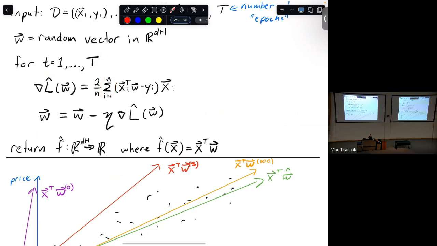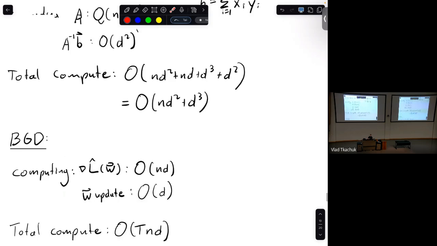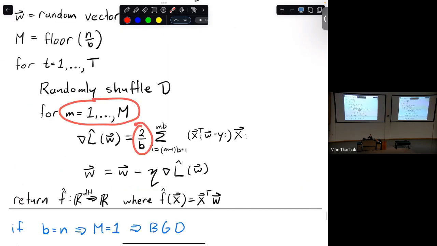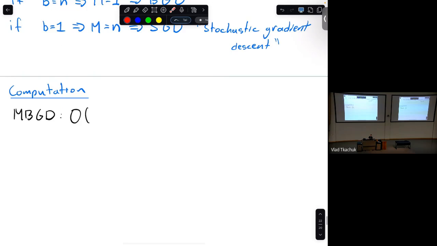Well, now you're going to have an internal loop for mini batch gradient descent that does this M times and breaks it up into size B things. But at the end, this M times B is basically n. So you end up with t, instead of n, capital M times B, and what's the last guy? The dimension d.